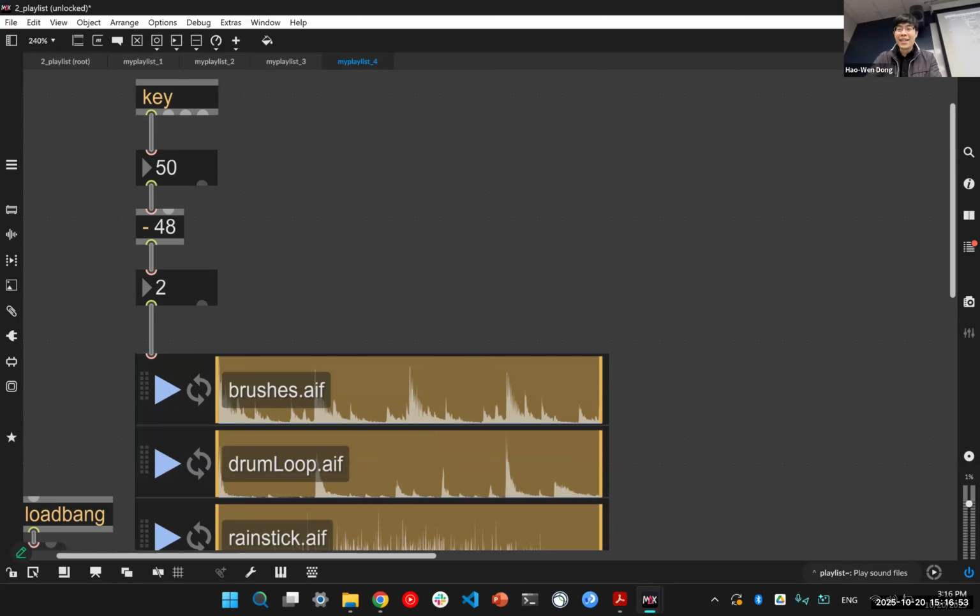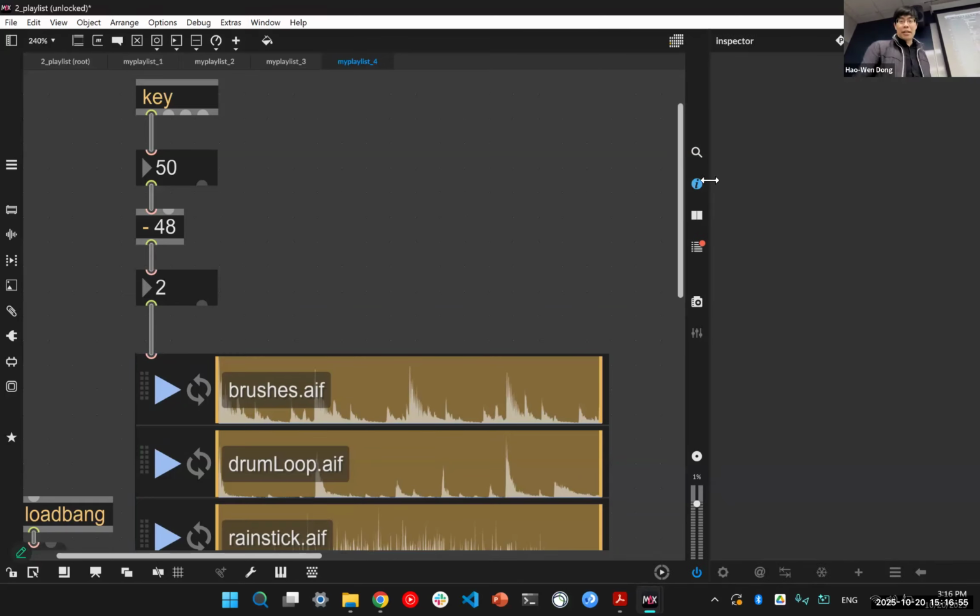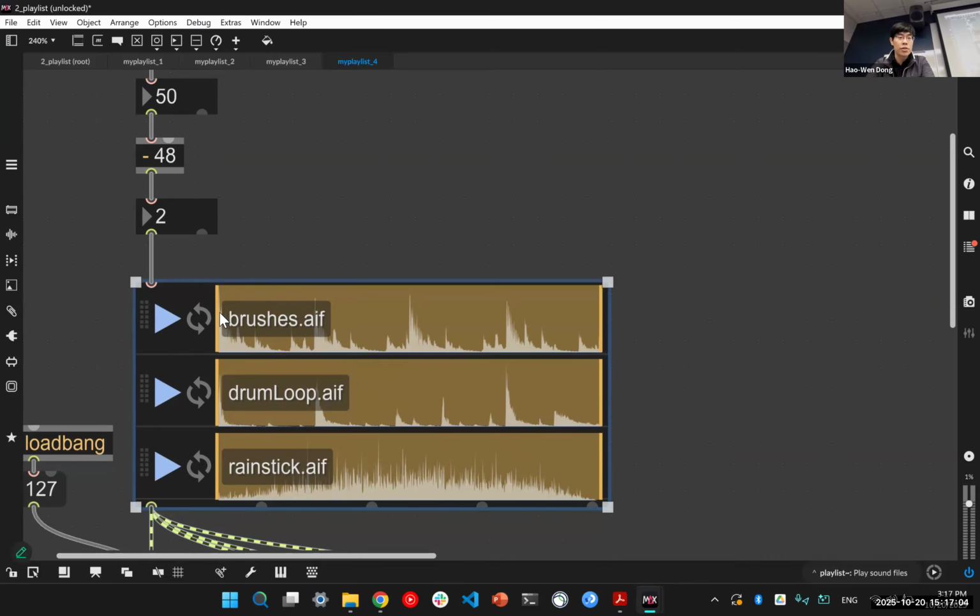Anyway, you can look at the Max documentation to see what the inlets and outlets are, or you can just hover onto it, and usually it will be very self-explanatory.